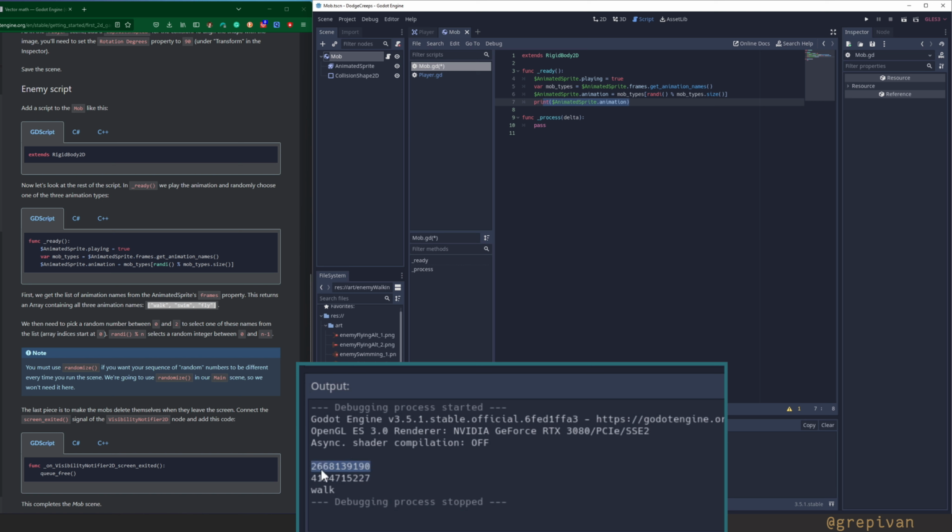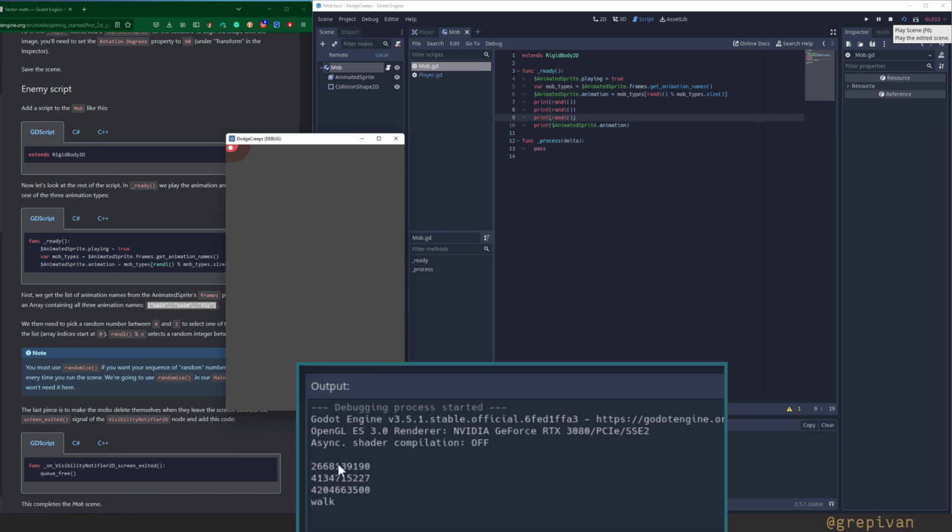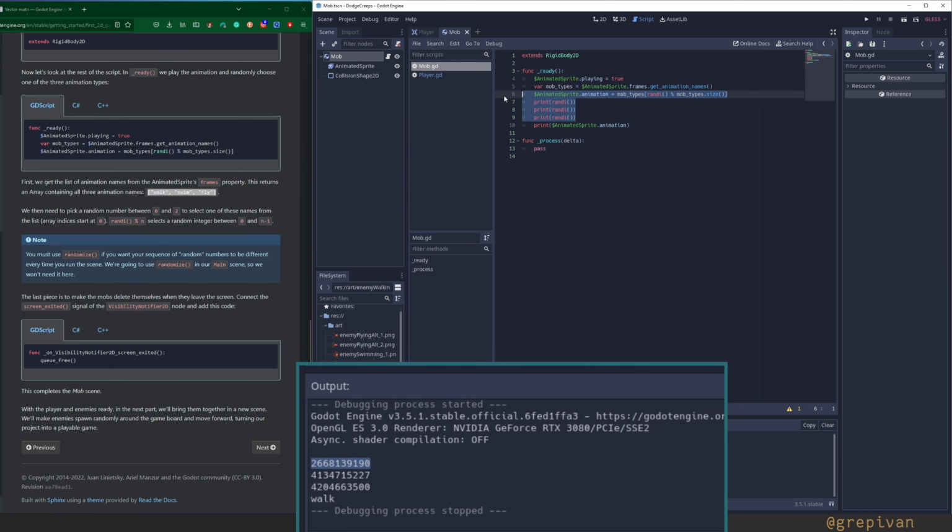Do you see that the first one is this, then this? What if I invoke that one more time, like 3 times? If my theory is right, it will be the lowest, the middle, and the highest value. Some kind of. Okay, I think it's definitely a timestamp or something like that. Okay, remove this random stuff.